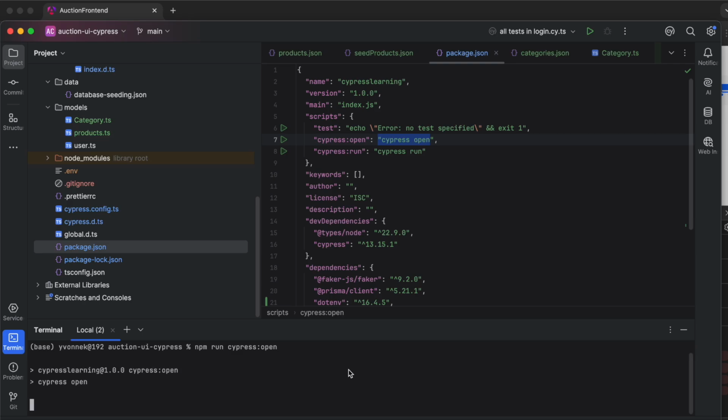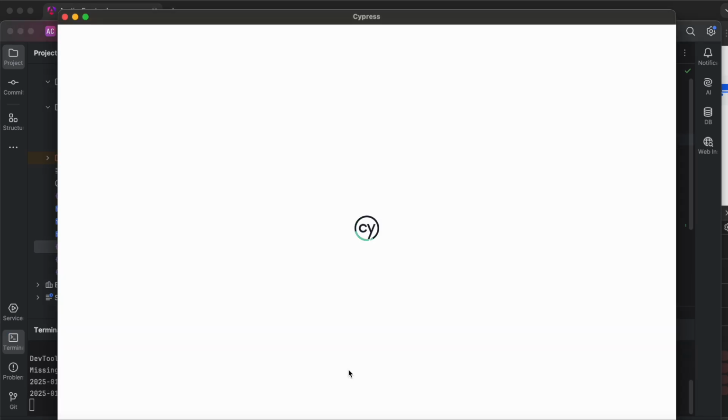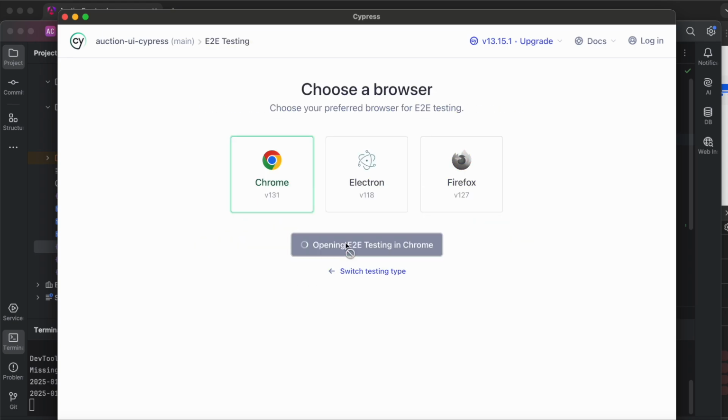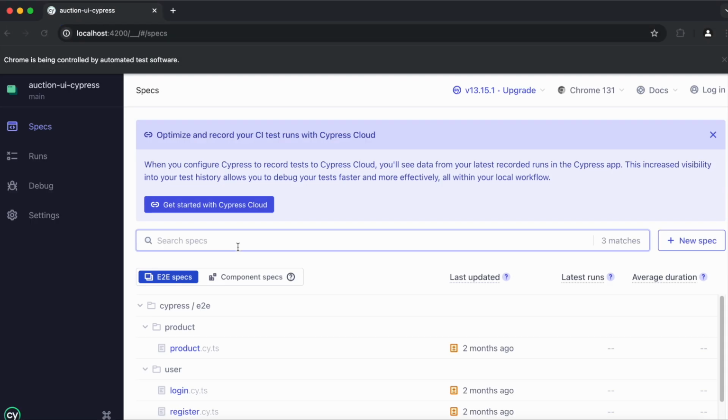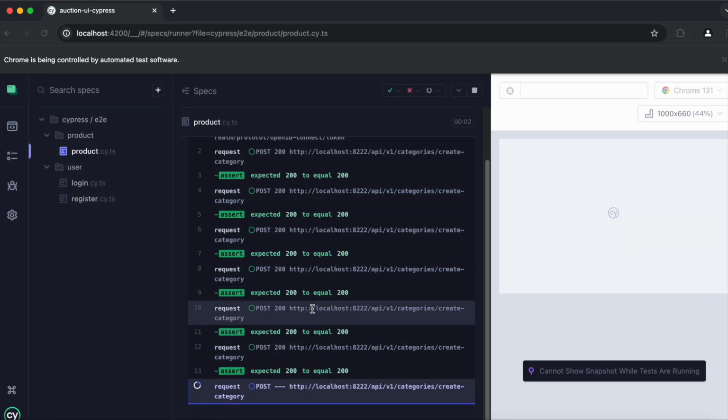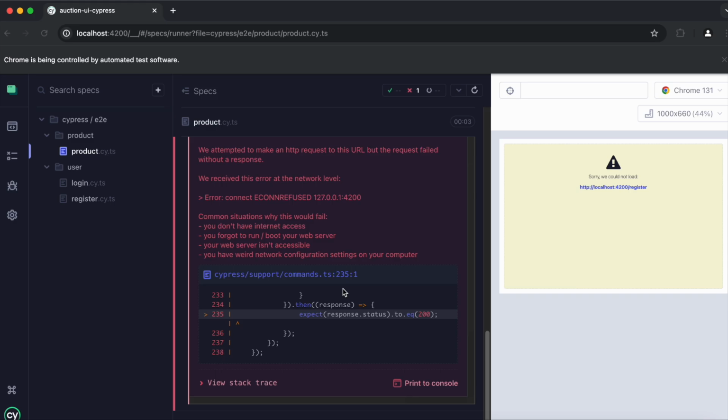We can just run it. When we run Cypress, we want to go straight to the end-to-end test. I've configured this so I don't need to, that's why you see it like that. Then if we go into products, because this is the test we want to run, and if all is good, it will run it.